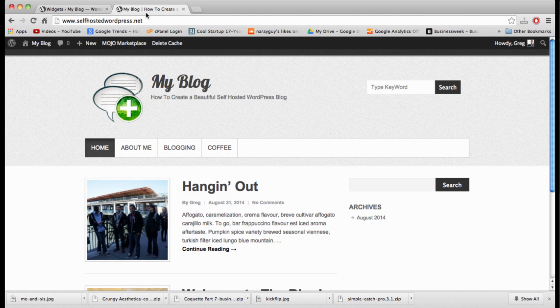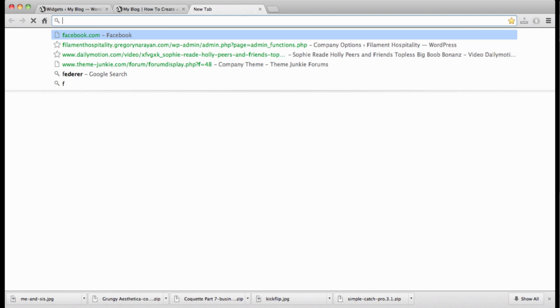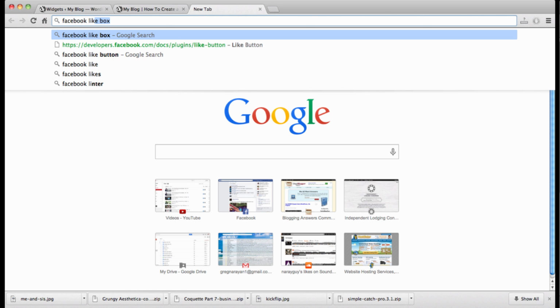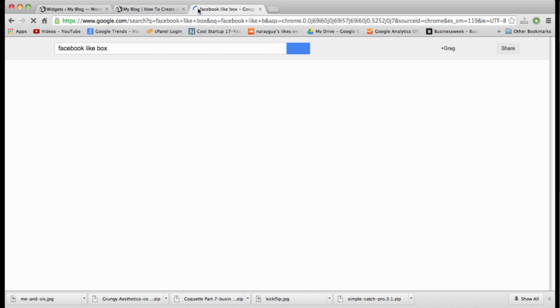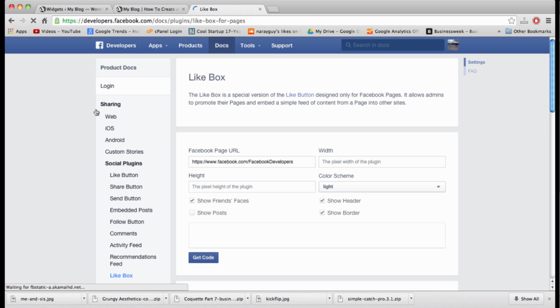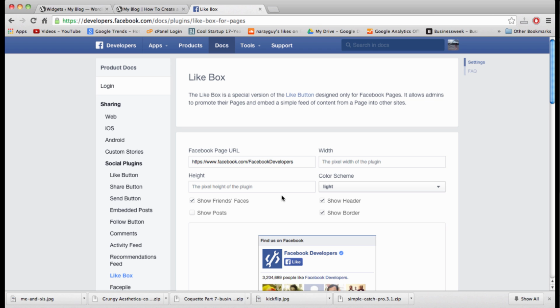Alright, let's go ahead and put a Facebook like box in that sidebar. So to do that, just Google Facebook like box, and it's right here. So a lot of these features that you see on other blogs have already been sort of custom made for your blog. You just have to give the site a little bit of information. So in this case, it's really easy to get a Facebook like box and put it in.